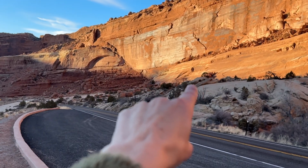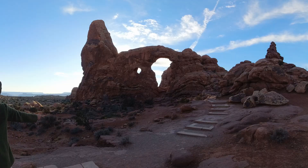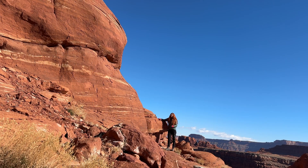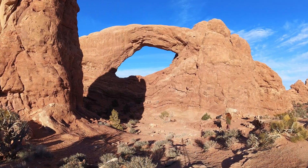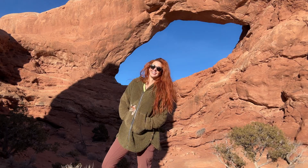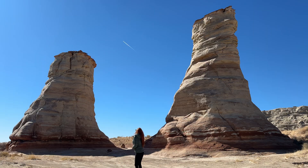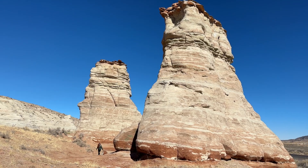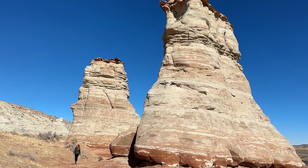It was because of these faults creating huge vertical cracks that contributed to the development of the arches we see today. Due to the earth's natural surface erosion, it stripped down the younger rock layers from the sandstone we know today. There are two major layers: a more salmon-red colored sandstone called the Entrada sandstone, deposited approximately 160 million years ago as an erg — a giant sand sea, like a large sand dune — and then the more buff-taupe colored Navajo sandstone, approximately the same age but transported from massive dune fields across North America through ancient rivers and wind, eventually settling in the Colorado Plateau. What makes the Navajo sandstone lighter than the Entrada is there is less iron inclusion in the quartz. These are just the two primary sandstones that make up the majority of the arches because they're the most stable — they are in no way the only layers in the stratigraphic column.